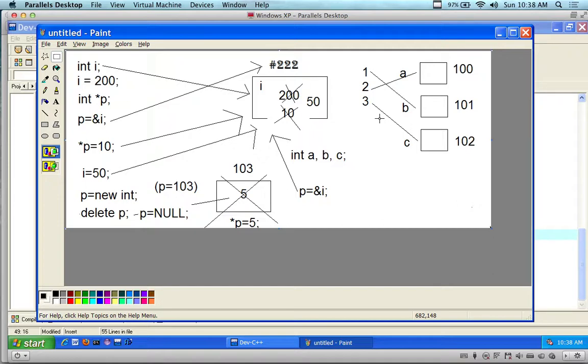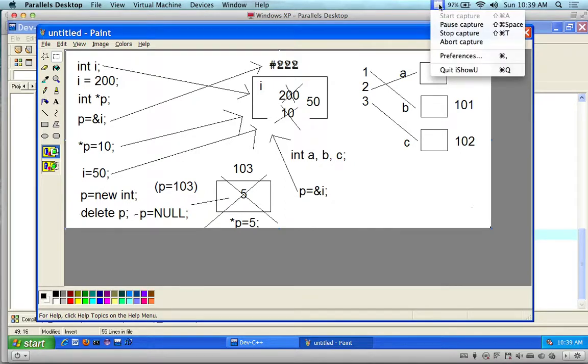Time for a short bio break or no? Are we good? Those people who have been here since 9, it's been an hour and a half. So, bio break. I'll leave it here. I'm not going to do anything with it. Let's take a short bio break. We'll come back with part 2 of this. I have more stuff to show you on pointers, so don't worry about it. Actually, I'll pause this video so it's all together.